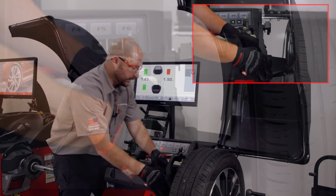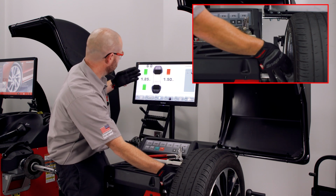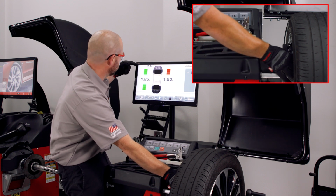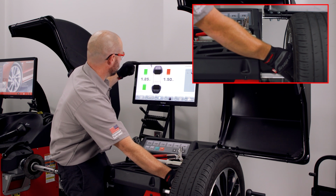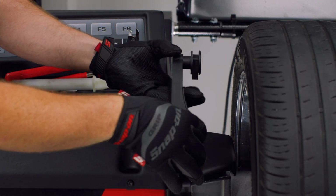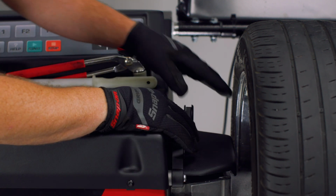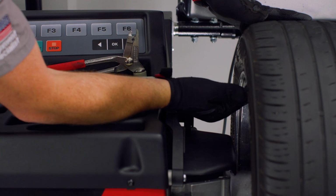And as you'll notice, as I move this arm out with the inner field highlighted, it's going to count down on the screen to 0. As we get down to 0, it's going to beep, and I can use the application trigger here on the spring-loaded collar to apply the sticky weight.